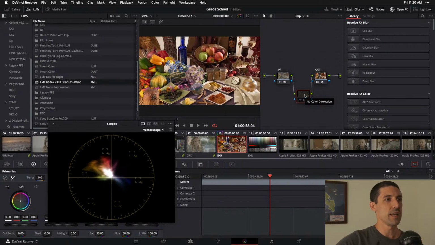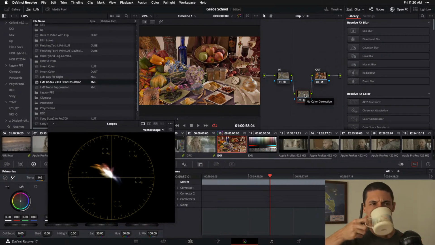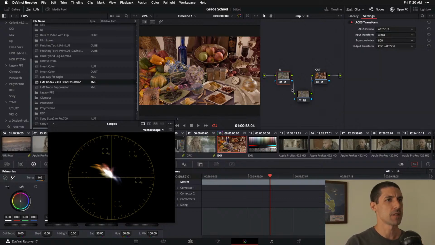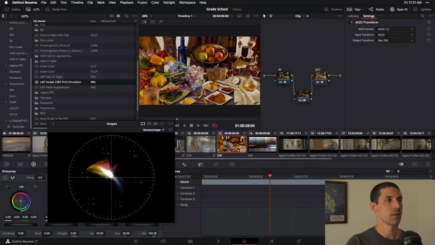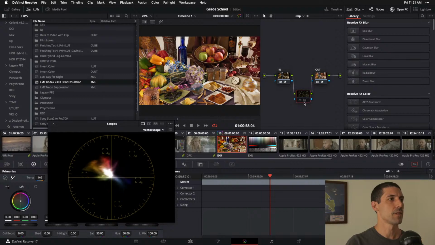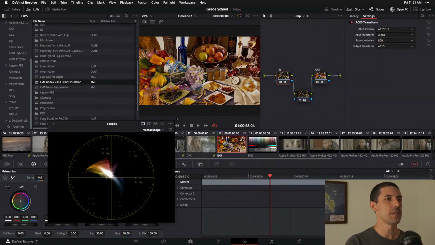I don't believe that is our correct operation, although maybe I'm crazy. Maybe this is expecting ACES CCT. Let's just do a quick experiment here and do our output transform instead of to ACES CCT to ACES, and do our input transform on this side from ACES, like so. Yeah, this is the correct behavior. So we actually want to feed this LMT ACES as opposed to ACES CCT.